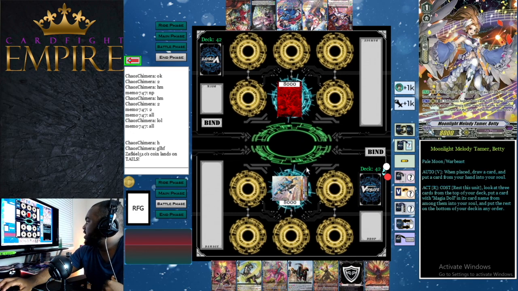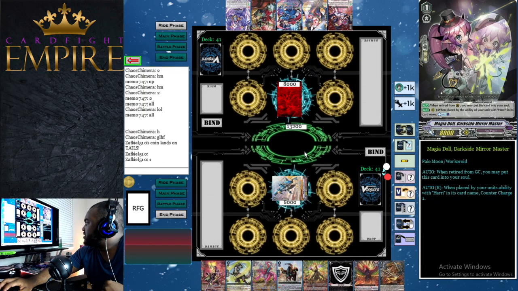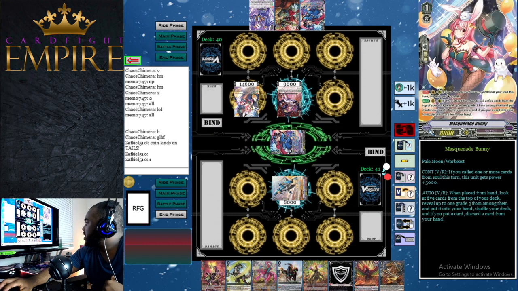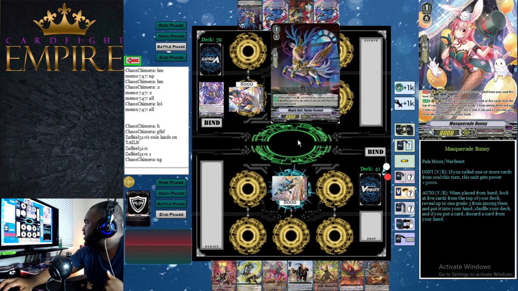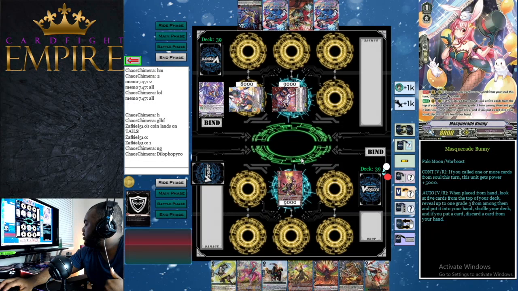Our opponent rides Betty and does the skills of Betty and the starter. We ride Blue Sprint, and our opponent 1 passes us, which we do not get. Our opponent rides into Prana and calls Masquerade Bunny to Rearguard Circle, checking top 5 for a grade 3 and putting the Starry Pop Dragon to Drop Zone, which is a worthwhile trade-off because Starry Pop Dragon can be used from anywhere.